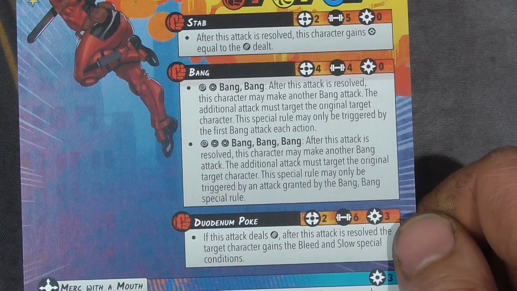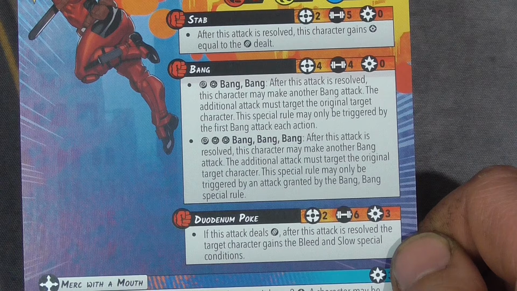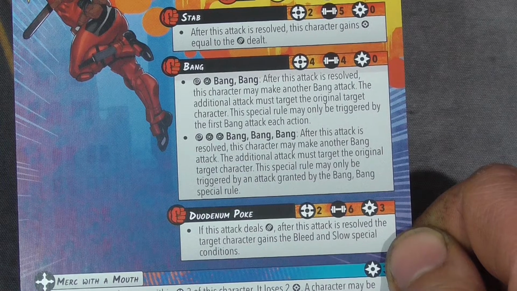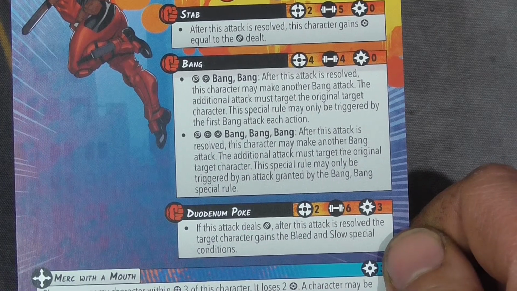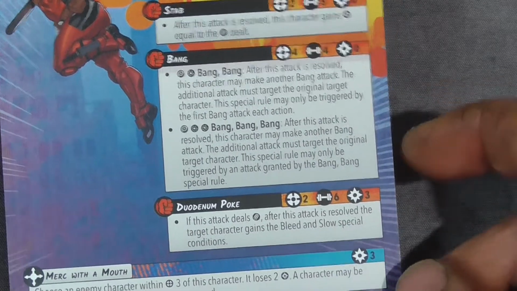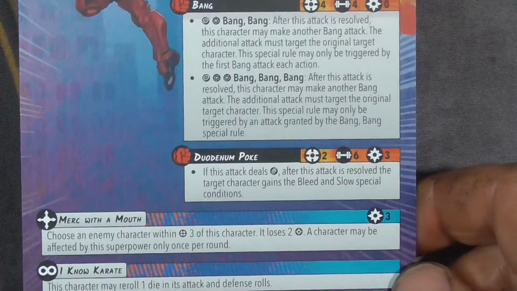Now if, while using Bang Bang, which is the second time you use Bang, you get a wild and 2 hits, then you have Bang Bang Bang, which is the exact same thing again, but it does not stack further. So yes, it's only 4 dice, but you can roll 4 dice, then another 4 dice, then another 4 dice if you roll incredibly well, which is great for 0. I think it's pretty cool, and it's quite Deadpool-ish.